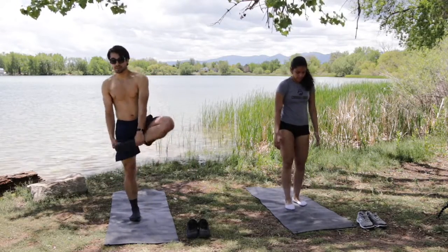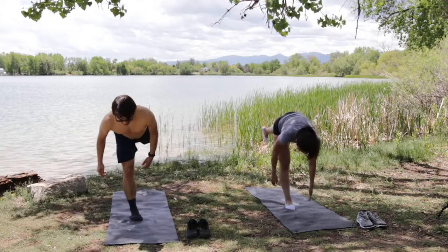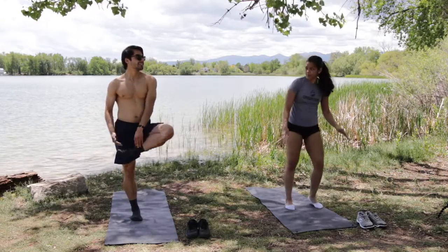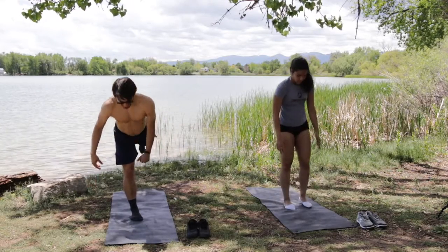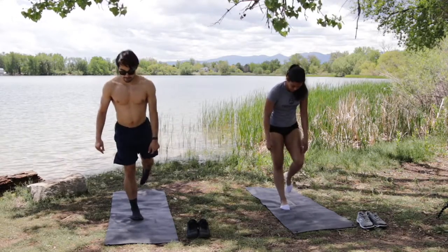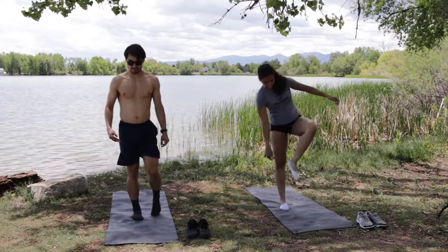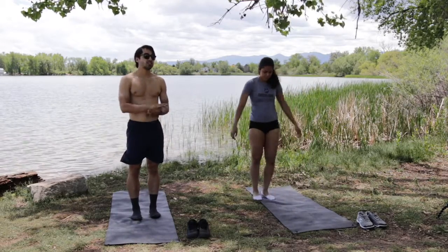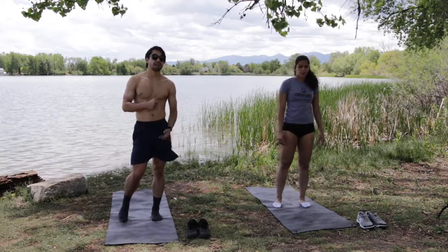Right foot down, left foot comes up. Let's see if this side has better balance or worse balance. Ooh. All right, maybe we're a little equal here. Well balanced. That's maybe you. Maybe not. Nice. Good. 5 reps. That is huge for developing ankle, knee, and hip stability. So if you didn't feel that stable on those, that is a huge note to practice, practice, practice.